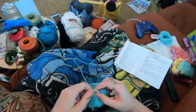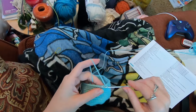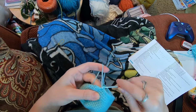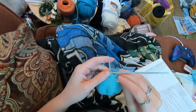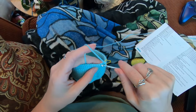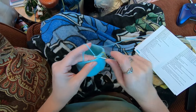Now we're going to decrease. So single crochet 5 and then decrease. We're going to work backwards from how we worked up earlier. So I'm going to put the first single crochet in. It's 1. Stitch marker back in. 2. 3.